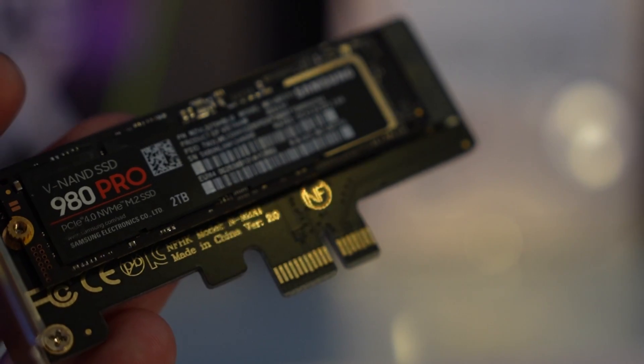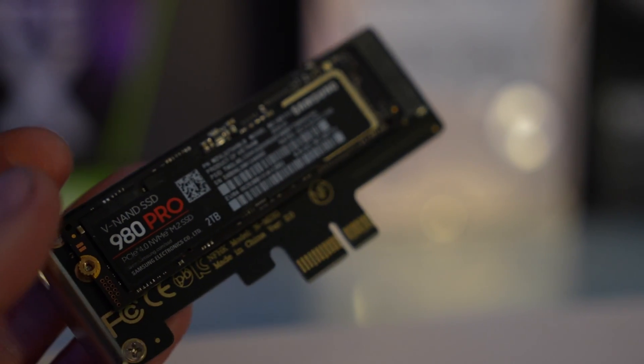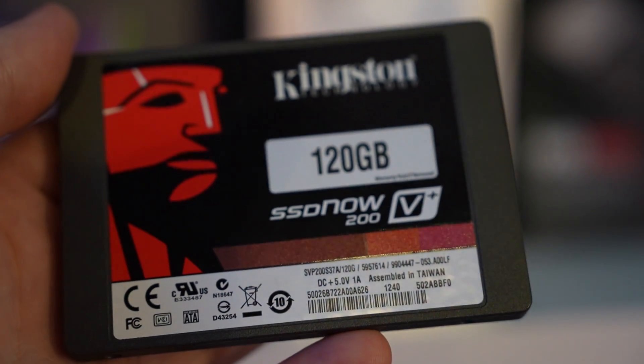Another mistake people make on the marketplace is listing storage size incorrectly. An NVMe SSD is the newer technology, then you have older SSDs and hard drives. I see a lot of people advertise two terabytes or a terabyte of storage, and people go to pick up those PCs and find out it's really just a hard drive. Make sure you ask the seller to clarify whether it's a hard drive or an SSD — a lot of people mislist things in ads. I just had this happen with a coworker who believed she had a one-terabyte SSD in her 2013 Mac.